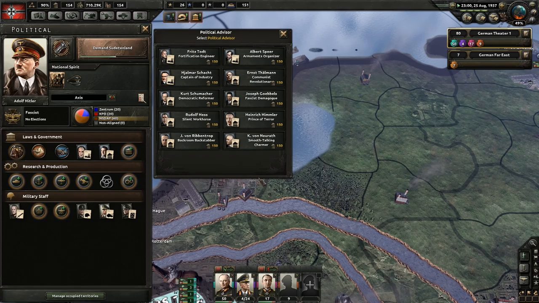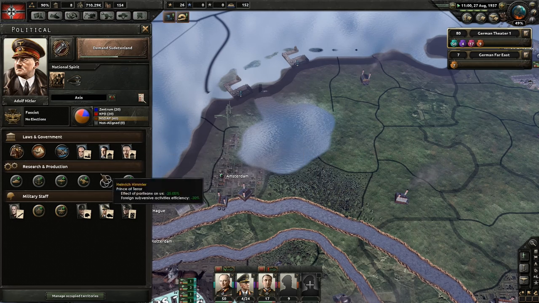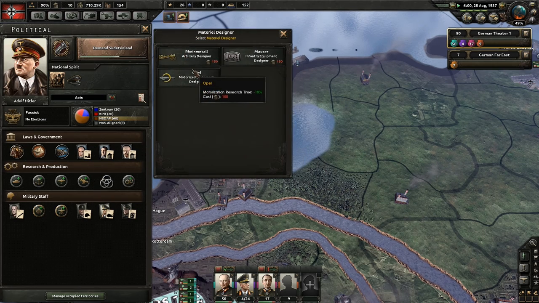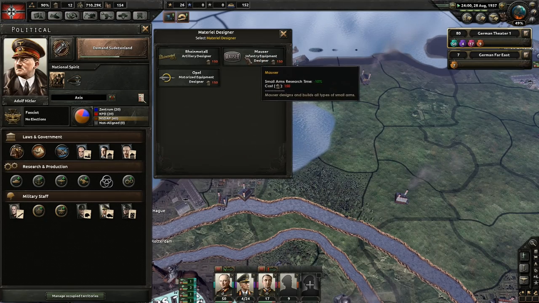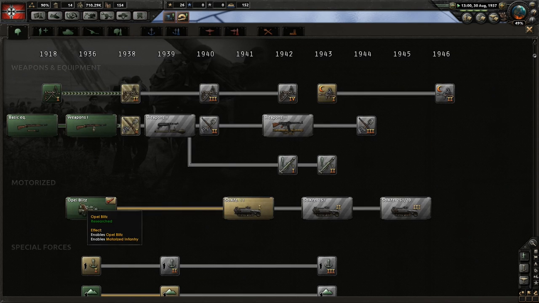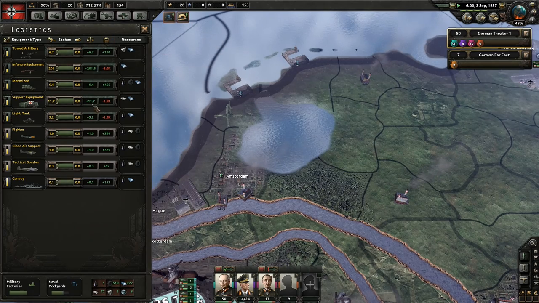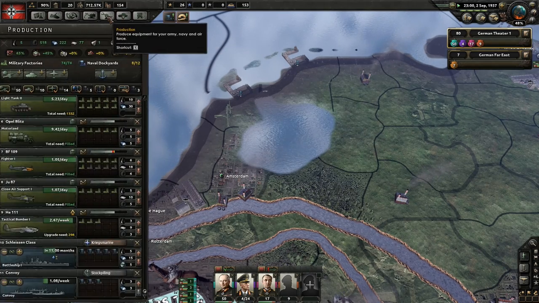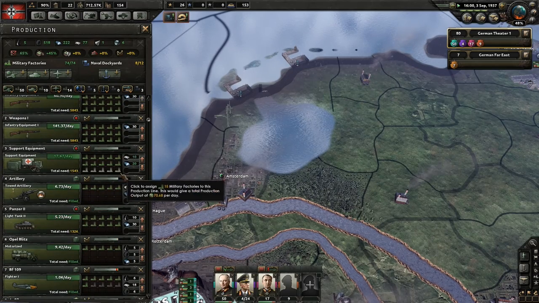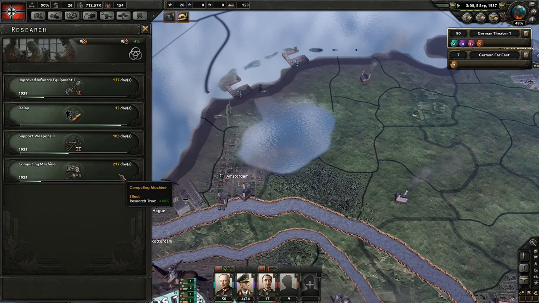Okay, political advisors. Who do we want to do? Trade deals. This guy will be good, so we'll get him next. And then we probably want to do the material designer for probably infantry equipment, because there's a lot more infantry equipment than motorized. I think the Germans are actually the only nation that starts out with motorized already. What's kind of weird is that motorized is actually used in other things too. It's used in support equipment. So yeah, we need to be making more support equipment than that. Yeah, increase our cap here, which we're gonna be working on too shortly.